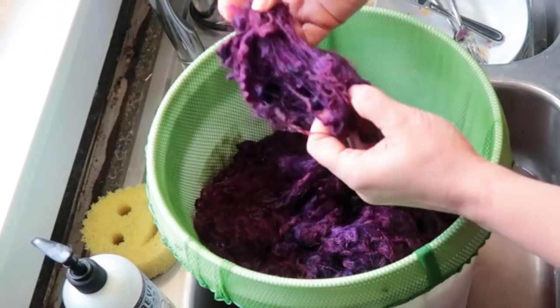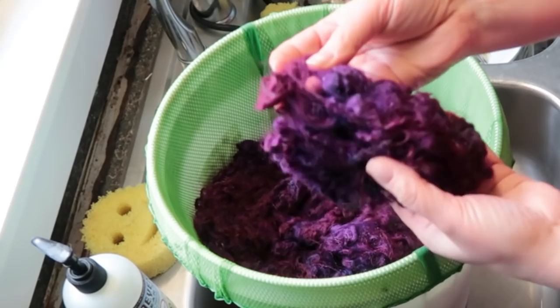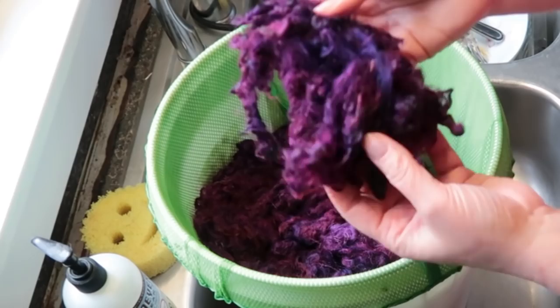Look at how purpley. I don't know how to even describe this color. It's purple, but it's also kind of like a winey purple. It's a winey, winey purple.